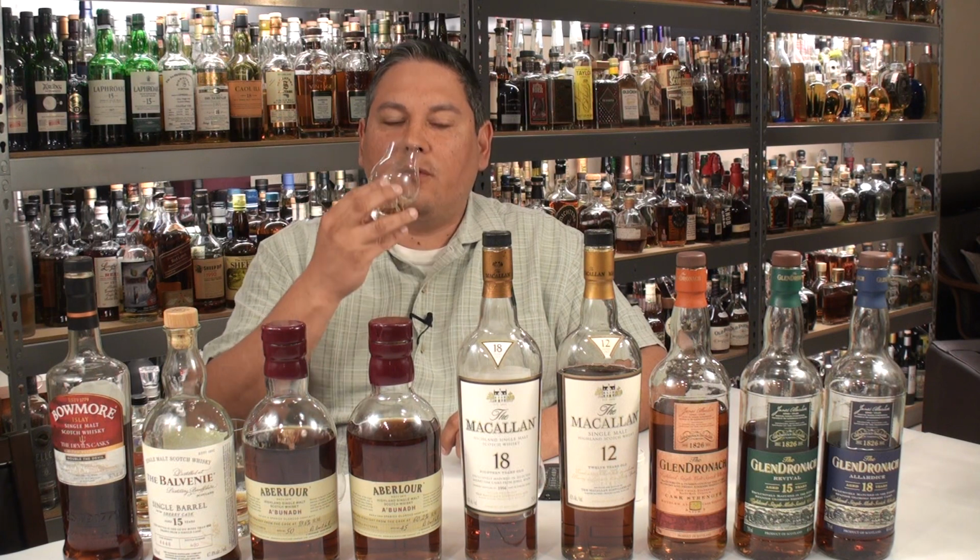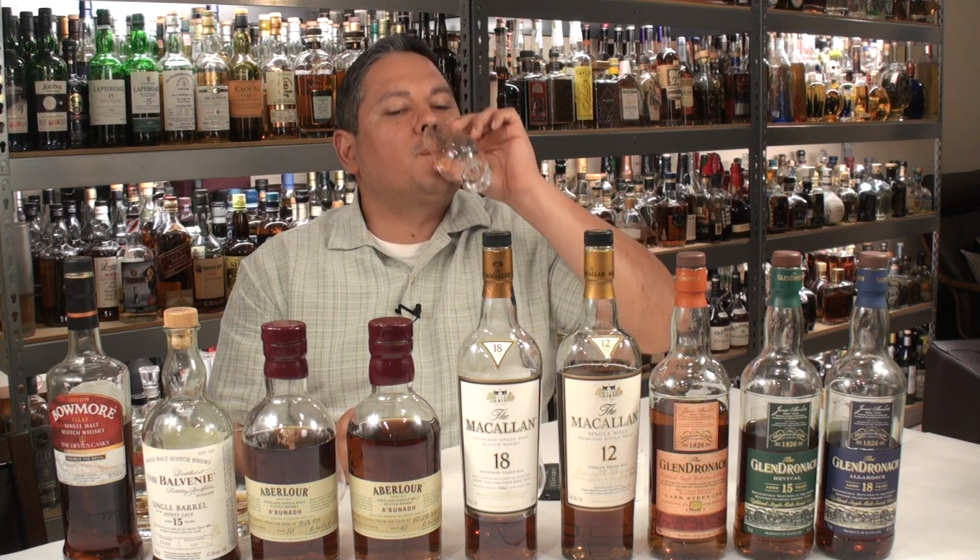Macallan 12 from 2006, 86 proof. Oh, what a drinker. So right away, it's just so well-rounded. It's sherry whiskey, but it's malt. The malt whiskey is coming through, and it's just blending again seamlessly. The dark fruits, the fresh red berries, mixed perfectly balanced. Chocolate, milk chocolate, almost like fudge.